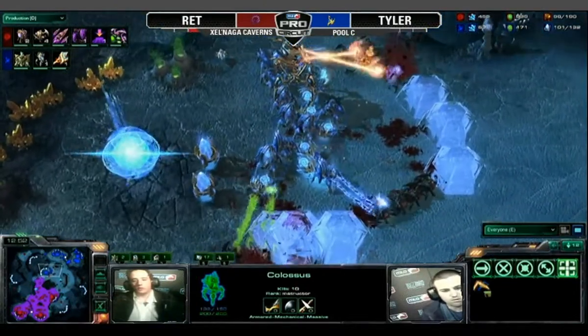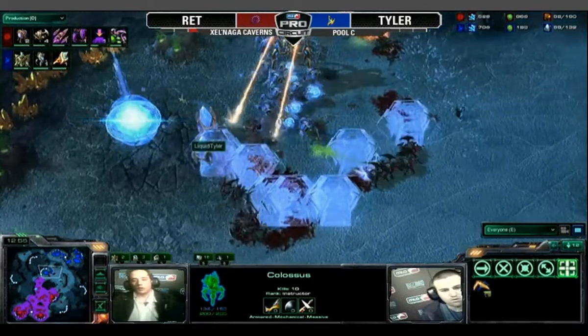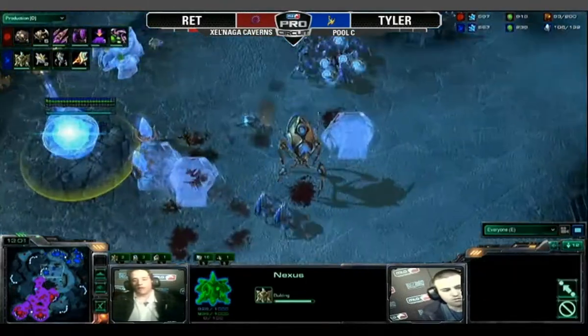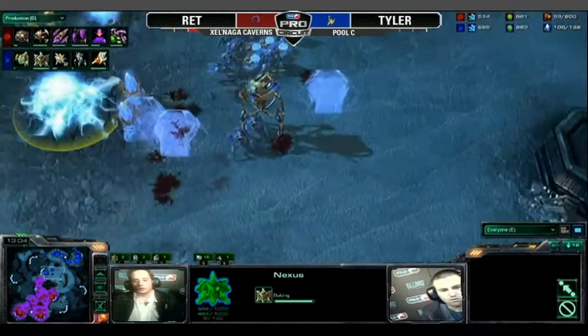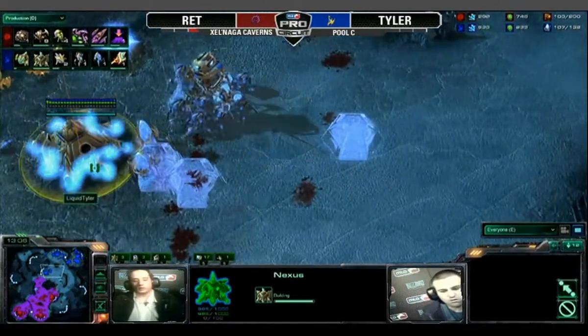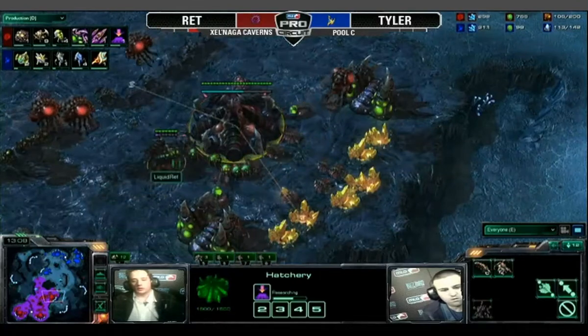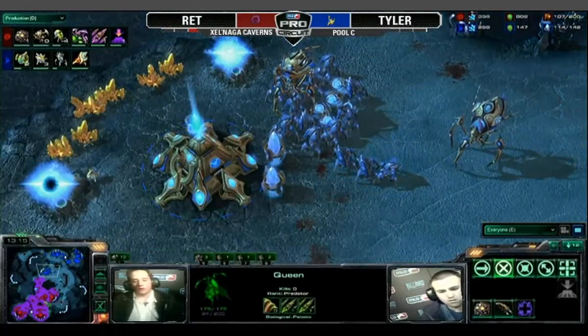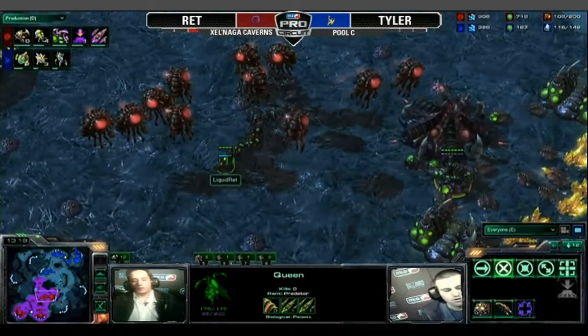I'm a little bit surprised Ret decided to attack at that moment. I guess he wanted to get there before the gold base finished. But yeah, pretty easily, Tyler was going to hold that. I think the attack was somewhat nonsensical. It did a few things. It killed off some of the stalkers. It got rid of a lot of sentry energy. Killed a few sentries, but definitely didn't go like Ret wanted it to.